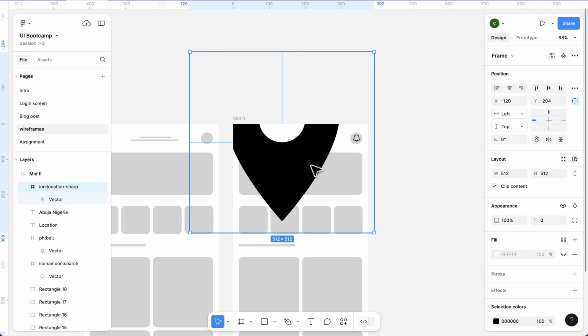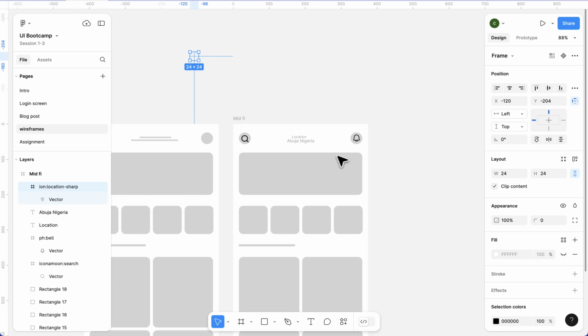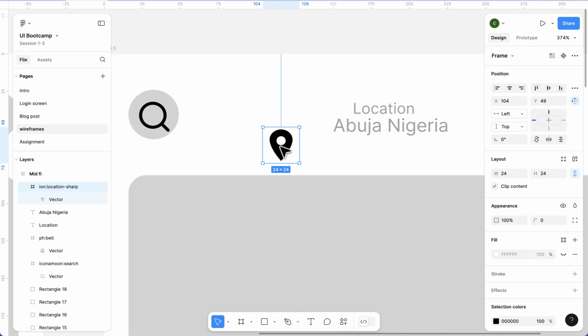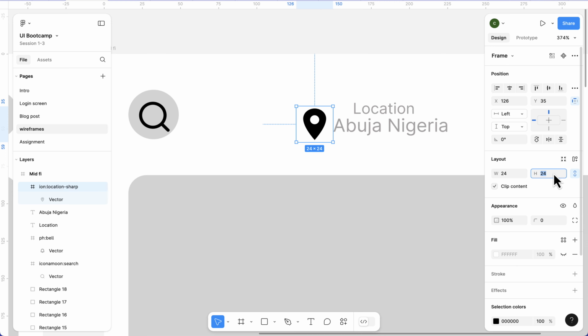Make sure you're selecting this on the right hand side here. Close this and adjust this to 24. Then I'll drag this and drop this here. Now we can just bring it somewhere here. Because this is tiny, we don't want to make this 24. I will have to resize that here again to maybe 12, so that it's almost the same height as this. That's the location of this user.